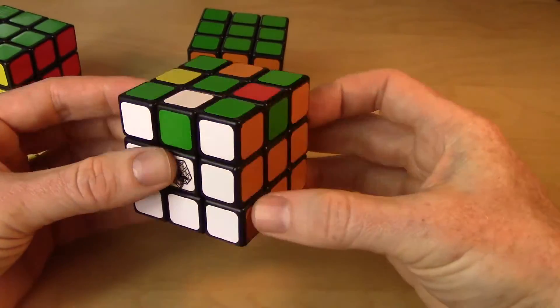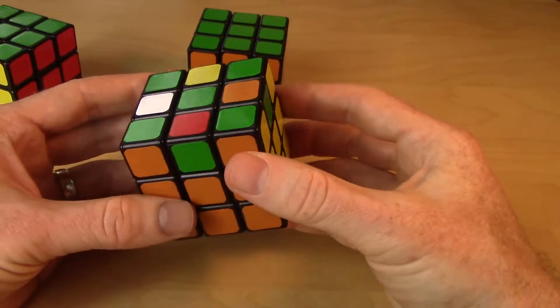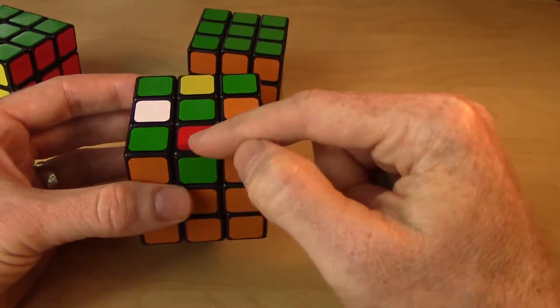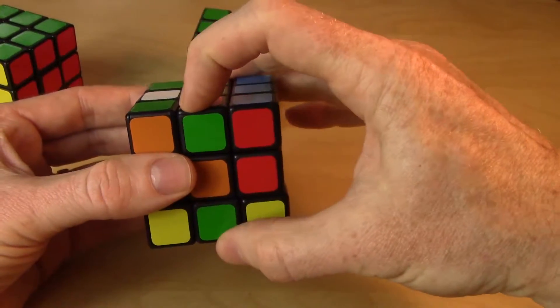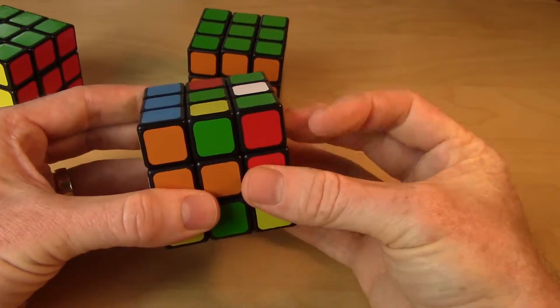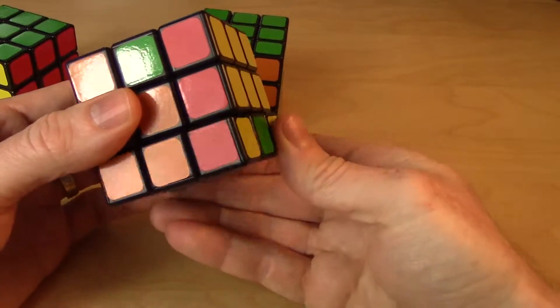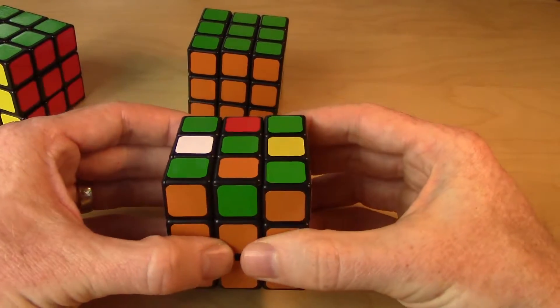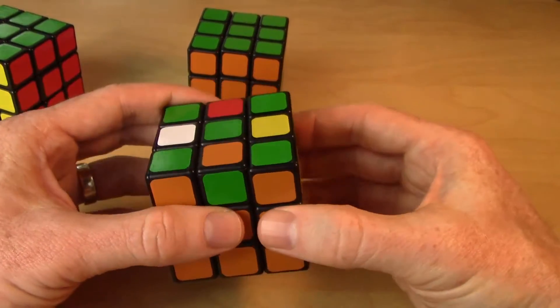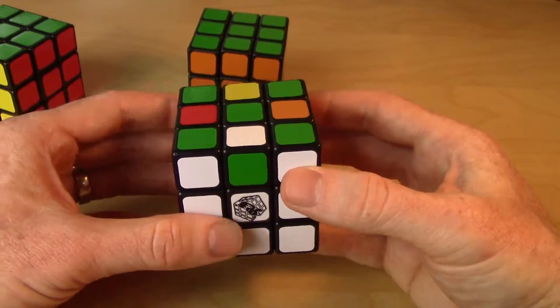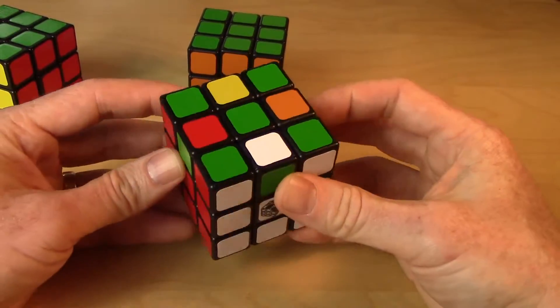And now when I scan around, I see that's in the right spot. All the other three are not. Okay, so this one needs to go there. So I'll do my setup move which brings it down here. Now I need to cycle these three. So I do my U move, send it up, U move, send it down, and then undo that setup move. And now all the pieces are in their right locations. They're just not in their proper orientations. I now need to flip them.